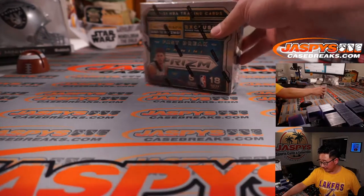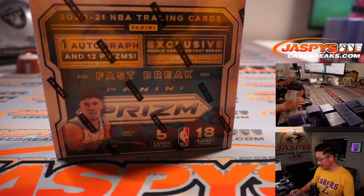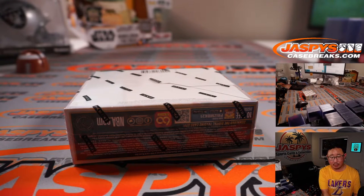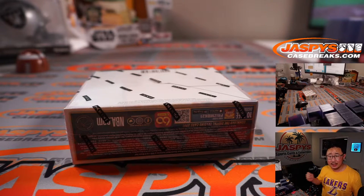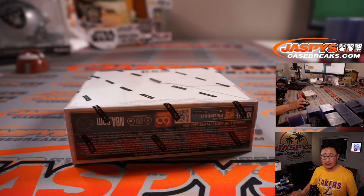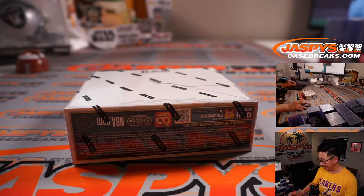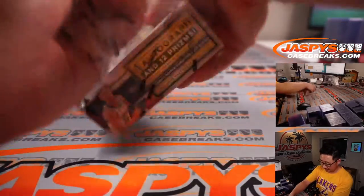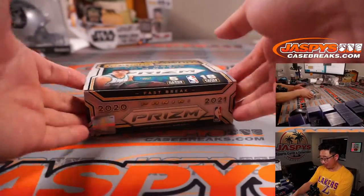All right, good luck everybody. Fast break. Fast break — I don't think we have to do too many more. Let me just look at my list here. So this is fast break one, and then a sell-o box two is after this. The two fillers on the site right now — fast break two and T-mall two — and that sells out the triple case break, which is huge. Thank you. You should be able to get that in tonight, plus a couple more picker teams.